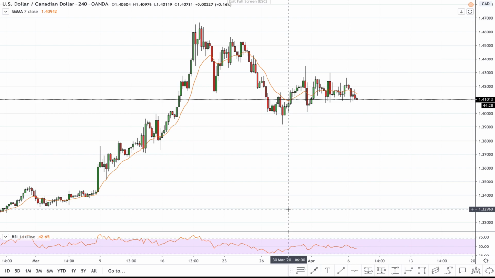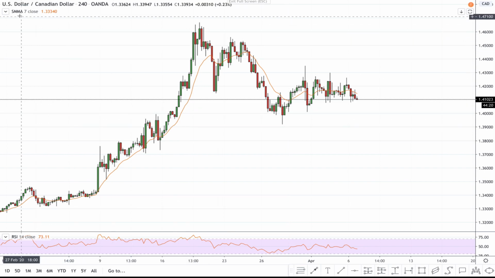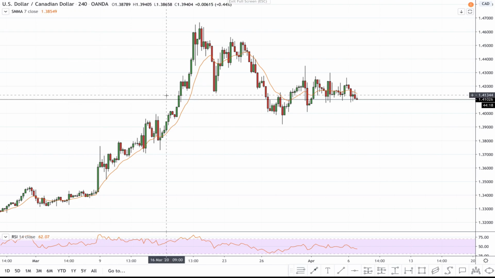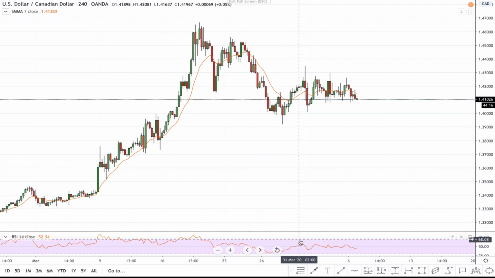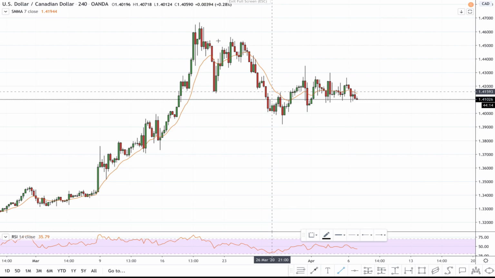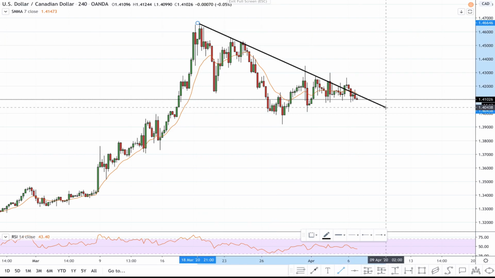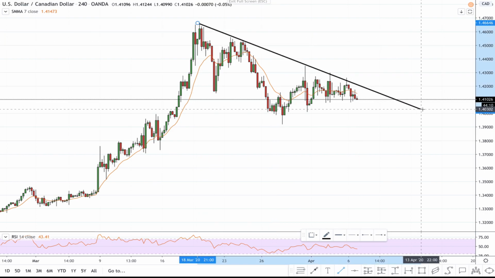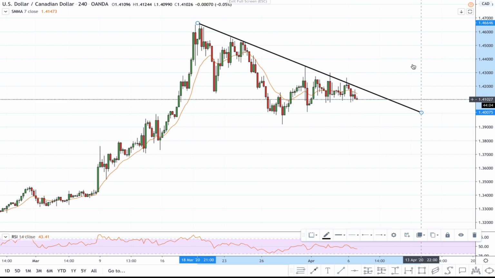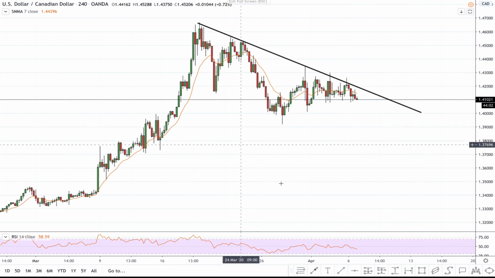Today's a how-to video on how to identify a wedge, so let's jump into it. We're currently on the US dollar versus Canadian dollar on the 4-hour time frame. Now the first thing you need to do when identifying a wedge is actually spot the trend. So the current trend on this pair is a downtrend. So what we'd like to do is make sure our trend line is drawn very accurately, as so.